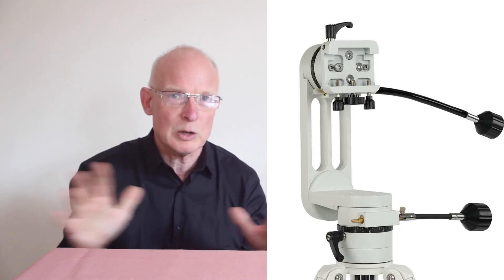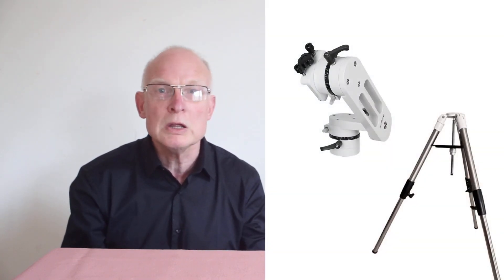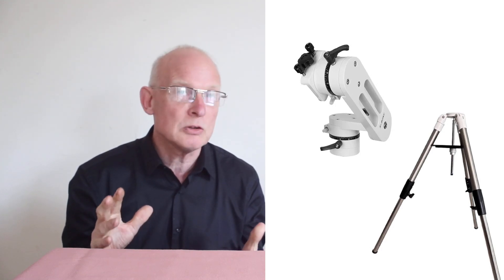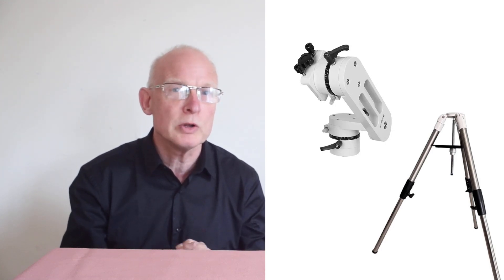What you have to do is maybe put the telescope above what you're looking at, so that when you let go you know it's going to drop down again. That's an extreme bad case of backlash. So the minimal backlash should make it much easier to use. The head itself comes in at about three and a half kilograms.